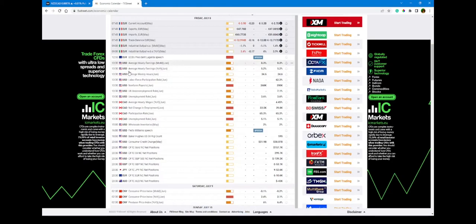As we all know, today we are going to have non-farm payrolls, where the US is going to release the numbers of the new employment data. And also from Canada, we are going to look at net change in employment and also the unemployment rates. So as we all know, these are very important data when it comes to unemployment, and on the other side they are very volatile and we should be careful when trading.